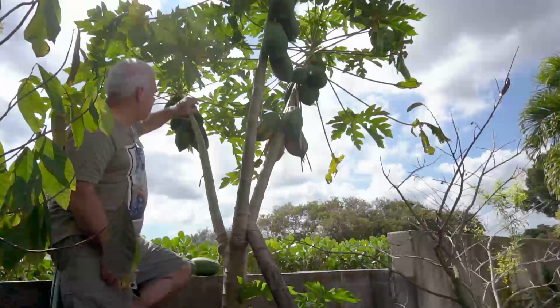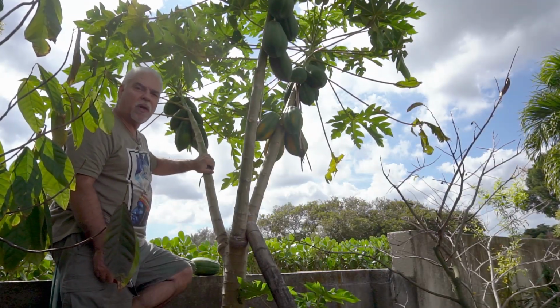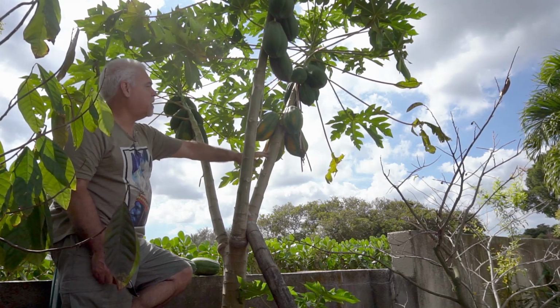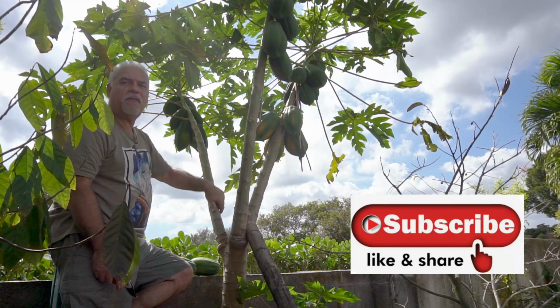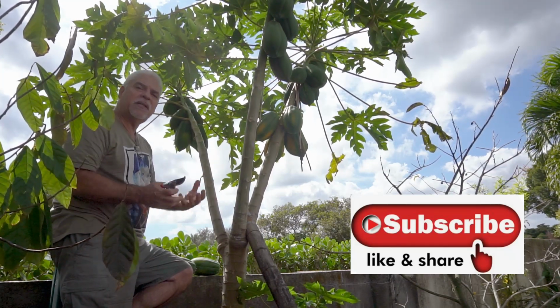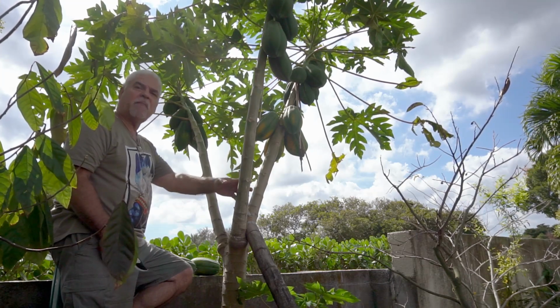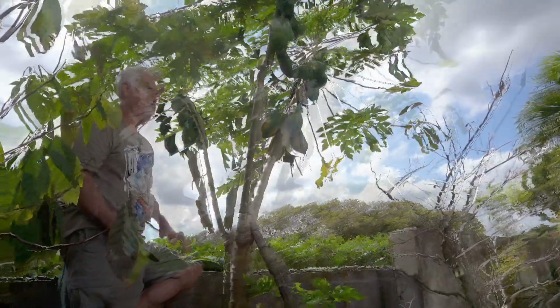All right, so I've cleaned it up a little bit, and I'm going to continue to clean it off camera, and I want to lighten the load on this. I'm also going to show you that this fruit has very, very few seeds in it. So when I come back, I will cut one open, even though they're not ready, and I want to take a look at the seed count. Because every time I've opened it, I've only had 1, 2, maybe 3 seeds, and that's it. So we'll check one of these and we'll see.